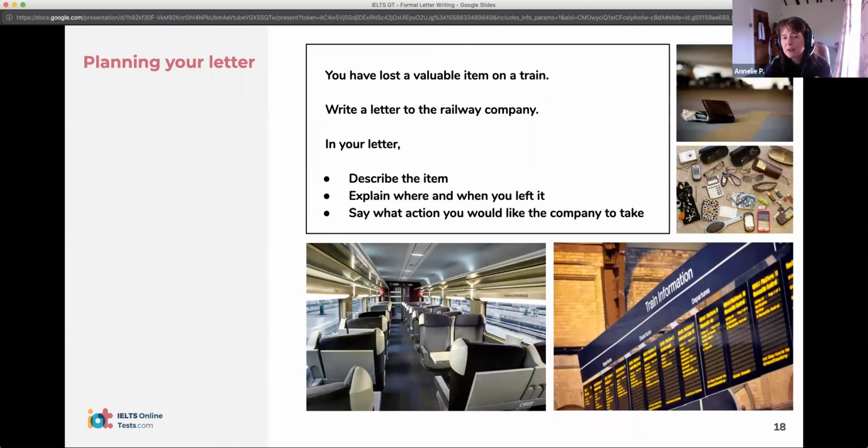Okay, writing to a railway company. Okay, yeah, very good. So that's definitely a formal letter. Quite often when it says to a company and it's that kind of impersonal, it's going to be a formal letter. Okay. So this is something that we're going to look at in more detail here. Okay. I would say to your manager would be semi-formal, Mohammed, yeah. Probably because you are going to know that person, but it's probably going to be a formal situation. So this is a formal letter, as we saw.